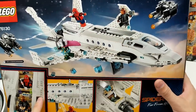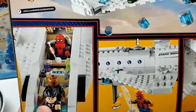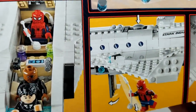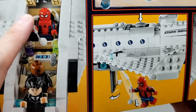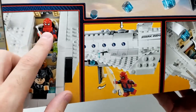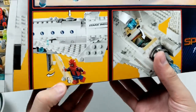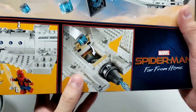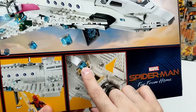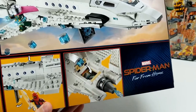Here's Nick Fury shooting this other drone - don't know where the drones came from. Did Mysterio cause them? Is he stopping them? Not sure. But here's Happy Hogan, Nick Fury, and Spider-Man all sitting over here in the cockpit. And over here it looks like Spider-Man is just kind of chilling - that's really cool. From here you attach them to that, you press the button right here and it goes swinging into action from the hatch. And look - we have these glowing little barrels right here that we don't know what they are, but you put them in here and those will fall out too.